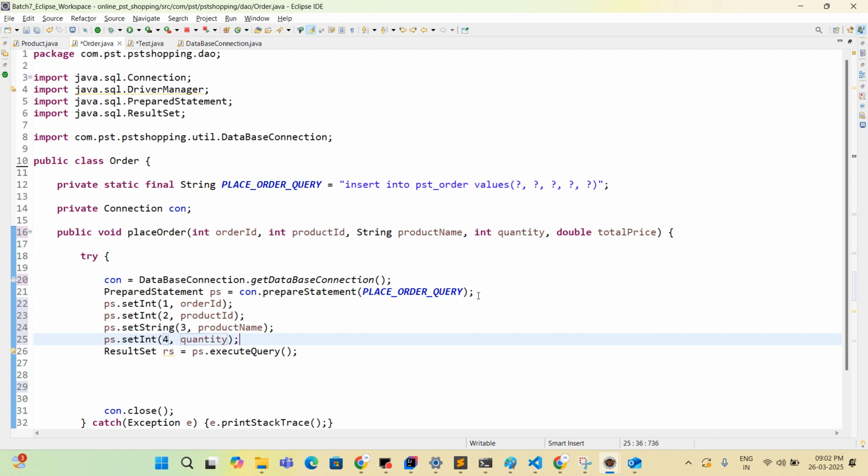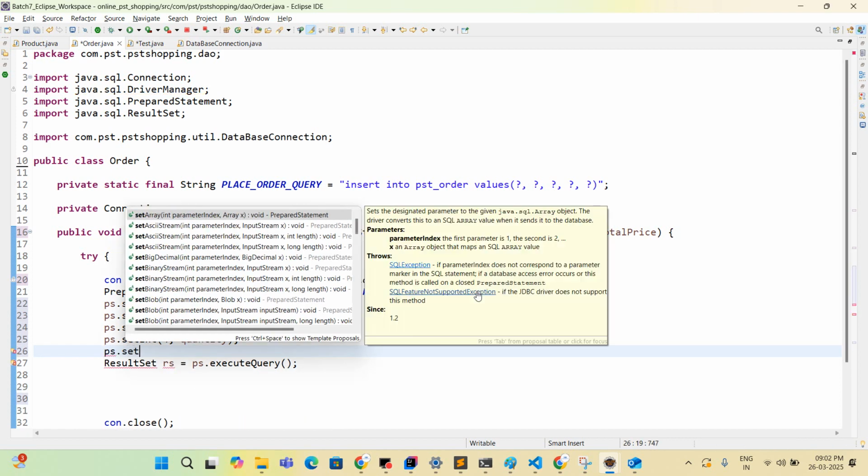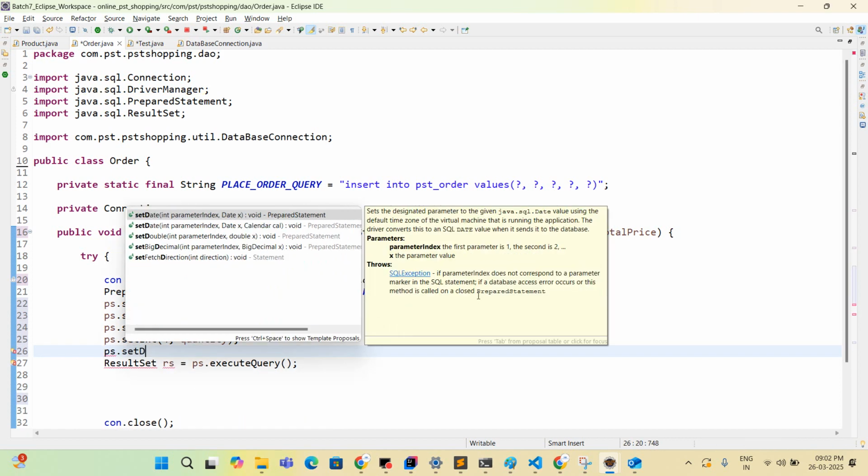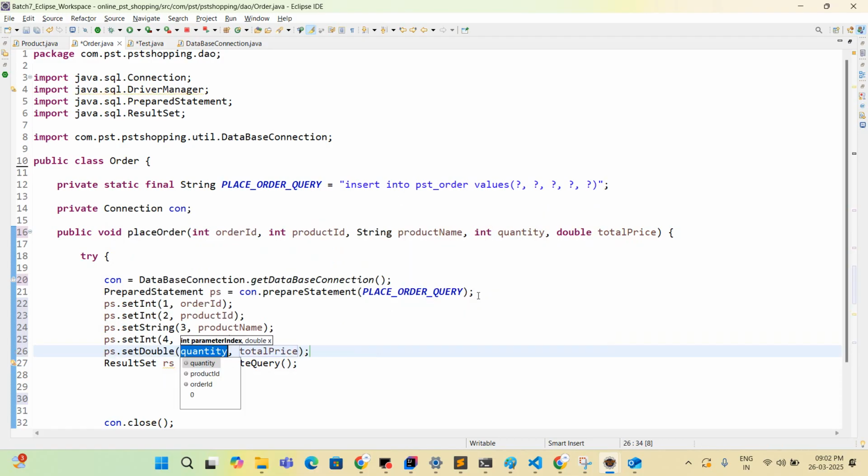The fourth one is the quantity, then ps.setDouble. The fifth question mark is totalPrice.